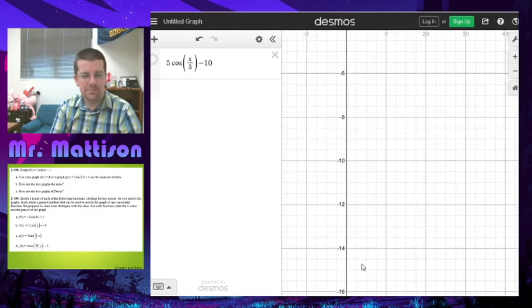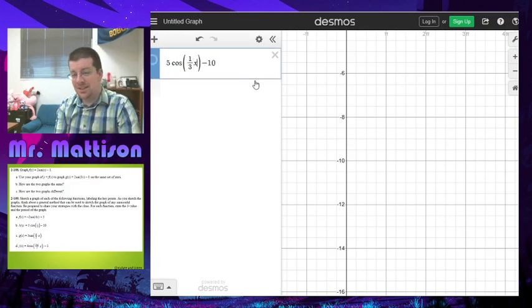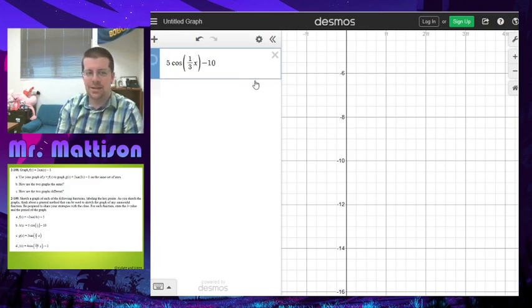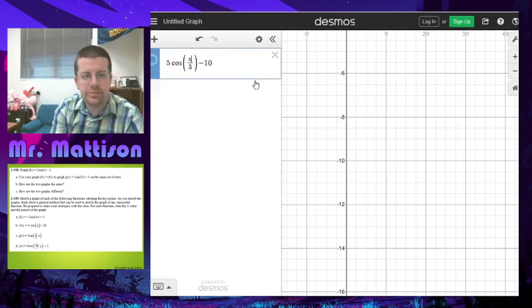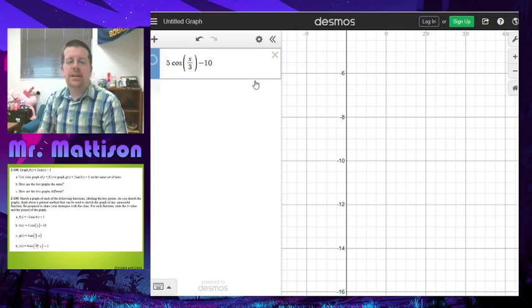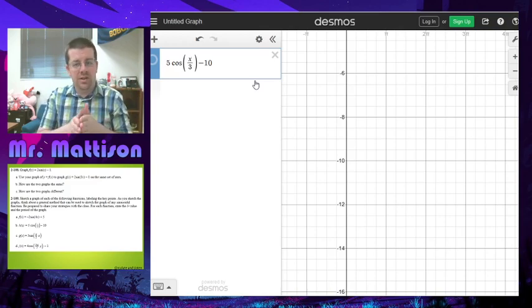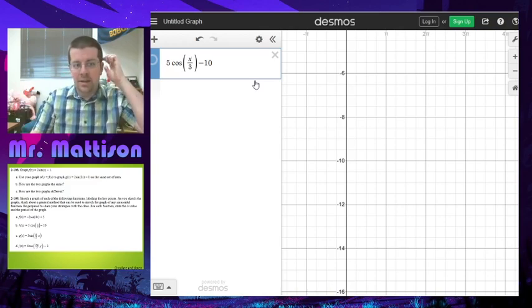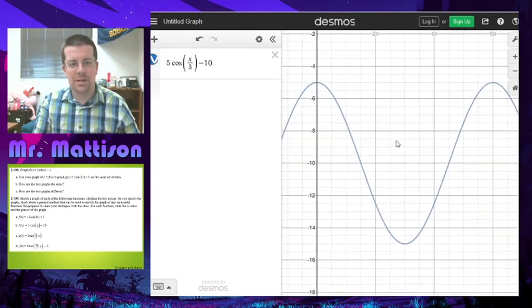Right? Okay. And then this x over 3. If I rewrite this as 1/3 x, it's the same thing, right? So we can think of it as that b value being 1/3, if that helps. So if I take 2 pi and divide it by 1/3, that's multiplying by 3. So I should have a period of 6 pi, right? So let's go ahead and graph that and see if that's what I get. Well, here we go. It's cosine here to here. It's 6 pi. That's my period.